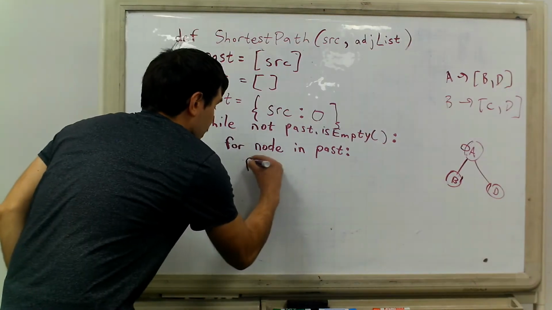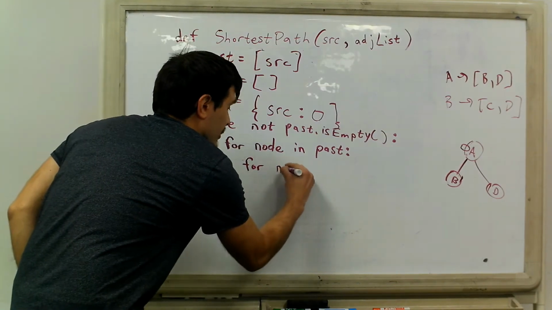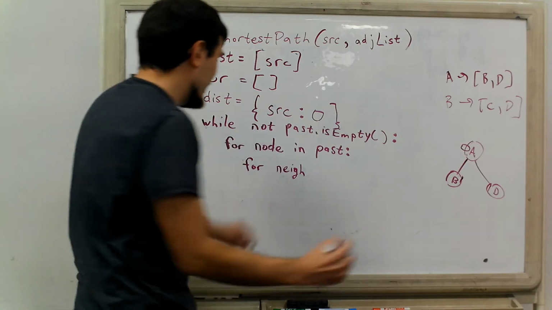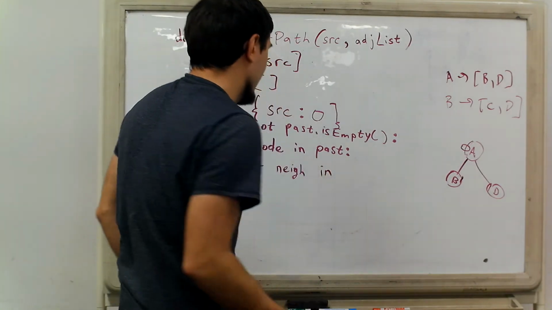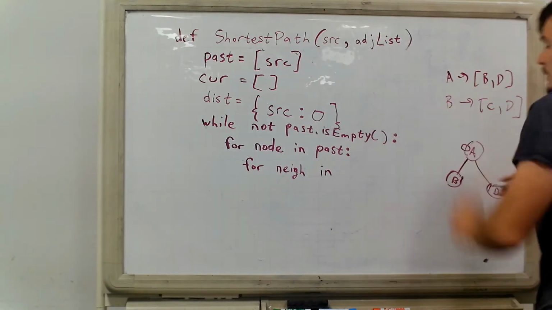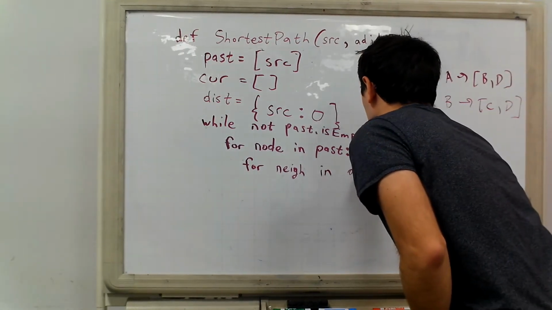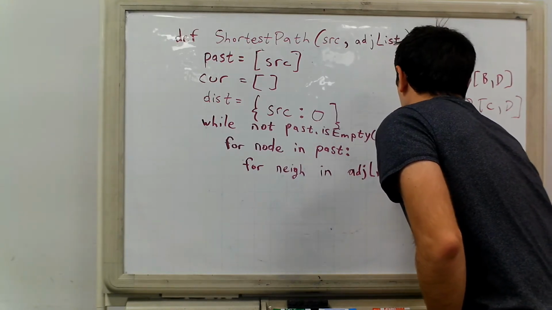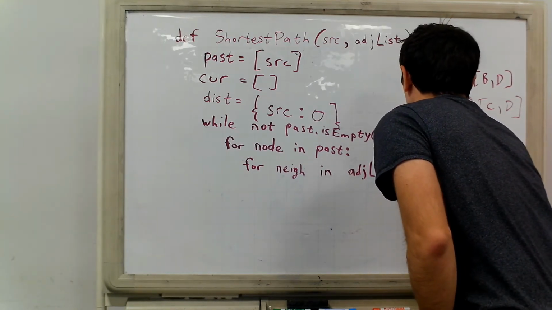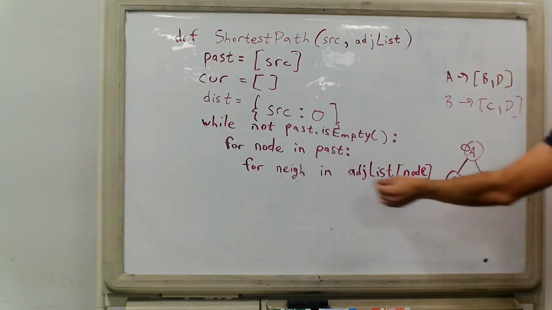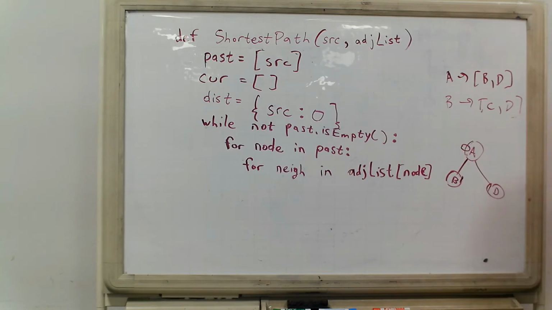So, again, this is just a loop. For, we'll call it neighbor, I'll abbreviate it to na. For neighbor in what? Well, we have to get this list from the adjacency list, right? This is easy. In adjacency list, access node. This just uses node to look up this entry in the adjacency list. Okay, and now these are these individual elements.